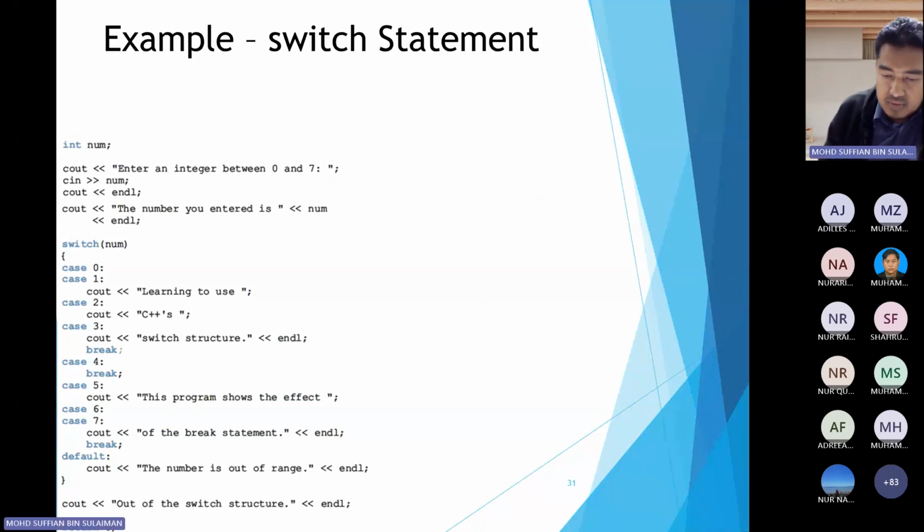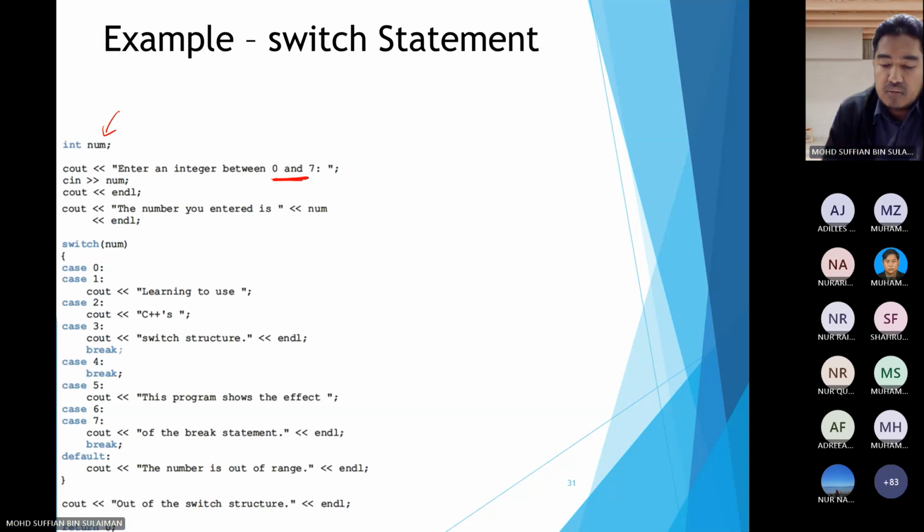All right, not last. The example switch statement. Let's say we have variable num and then enter an integer. So we have prompt. Yang default tu memang kena ada ke? Kalau tak ada still boleh execute. Dia still boleh execute. Cuma bila tak ada default tu, let's say the user enters beyond the range of this value.